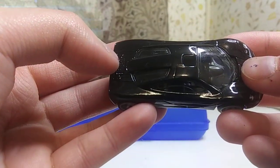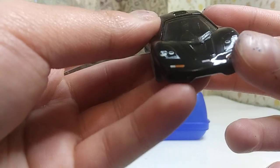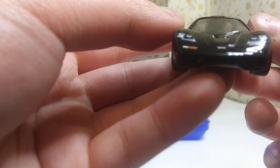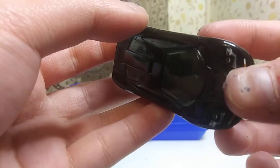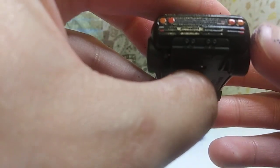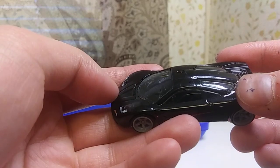Last but not least, a smoke tint window with a black interior set. This seems like a car made for circuit racing, so I guess the roll bar removal is at the middle. The only thing that this casting lacks is a detailed license plate, but other than that, no incomplete detailings.